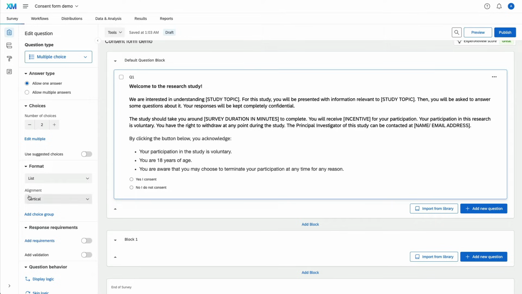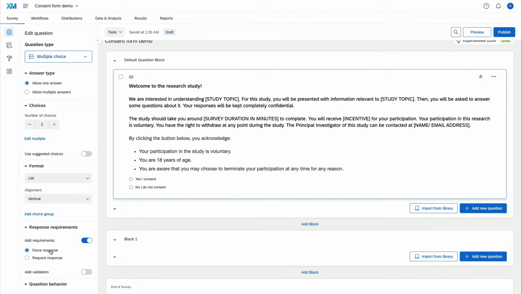Turning back to the left side of the screen, you can see other question options. We're going to be focusing on add requirements. As you can see here, there are two types of responses. Forced response is important if you need the participant to answer the question. For the request response, if the participant skips a question, Qualtrics will prompt them to answer, but it is not required for them to answer the question to finish the survey. So for now, we're going to choose forced response as we need the consent of the participant. So now the consent form is done, we'll be working on a new block.